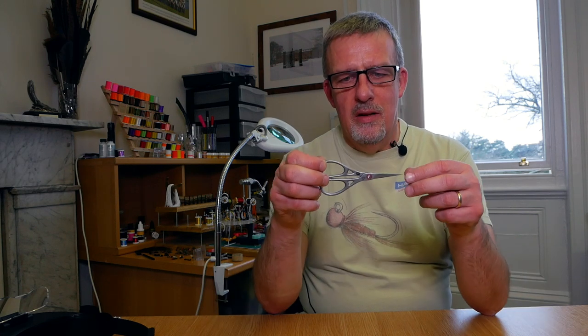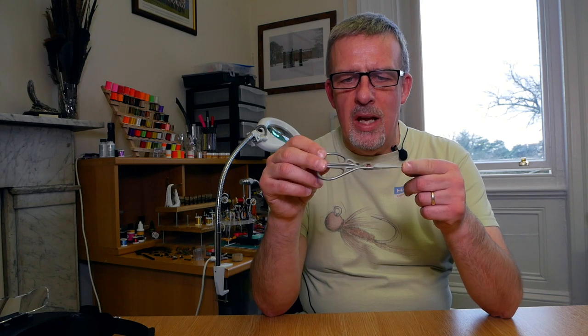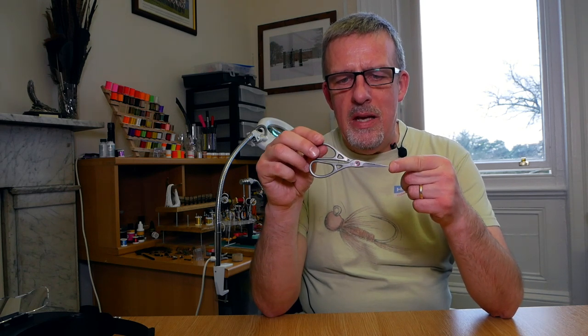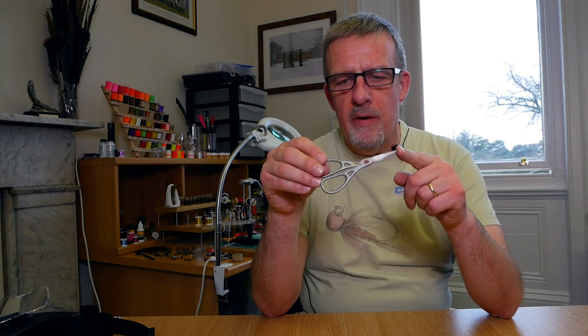When I came back, I'd mentioned in one of my videos that I needed new scissors and that I'd seen these Italian scissors. One of my YouTube followers was kind enough to give me a link to the Amazon site, and I'll do likewise. So I bought these — they were around £18.95 at the time of purchase.